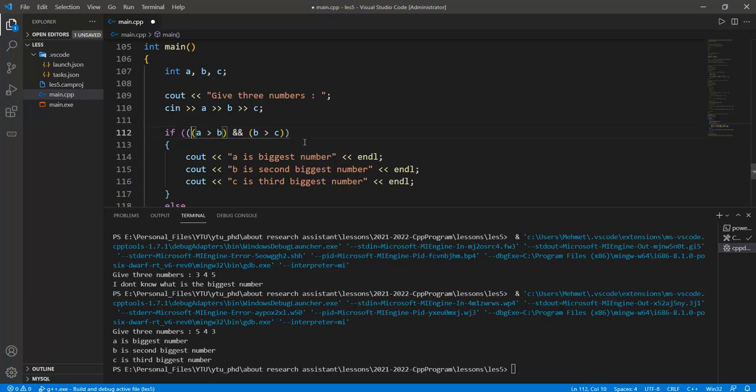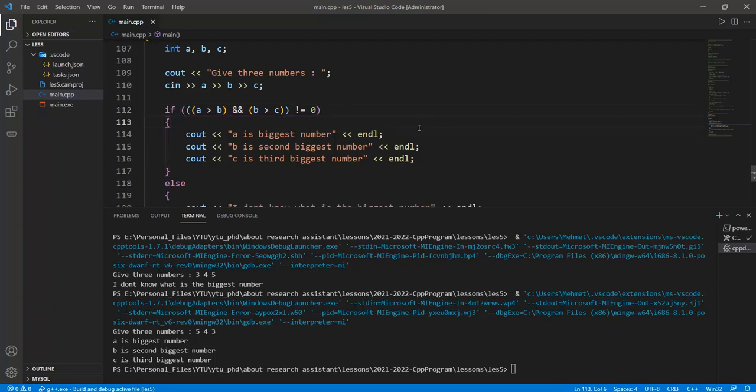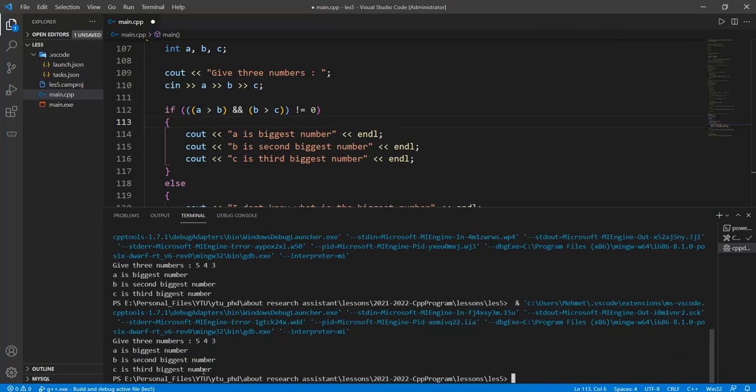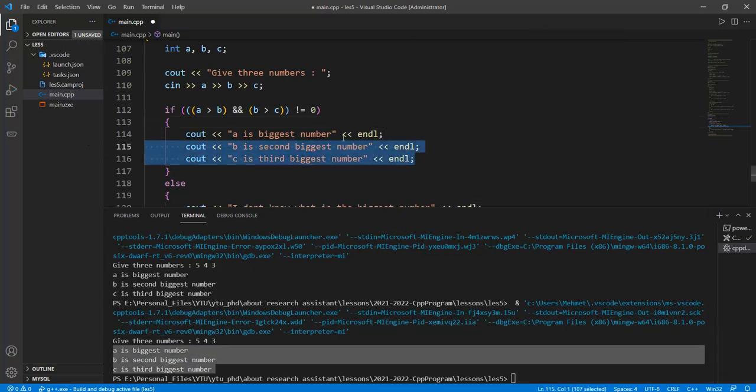And then we can add some basic notation at this moment, like this one. We can add the parentheses in here, and so not equal to 0 value at this time. And so if I run this code, and 5, 4, 3 is equal to what? It is in the correct statements or if statements. And what does this tell us? This means that these statements are always compared with this notation, not equal to 0, okay?